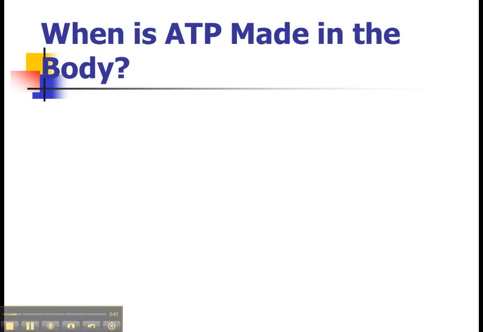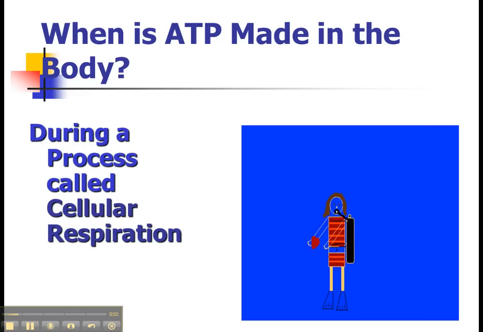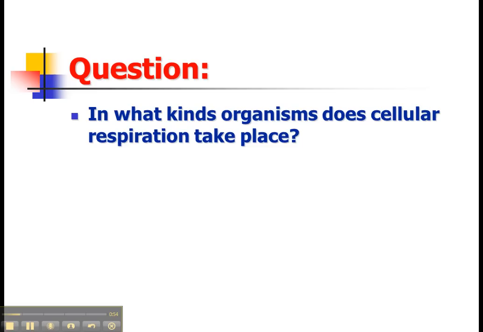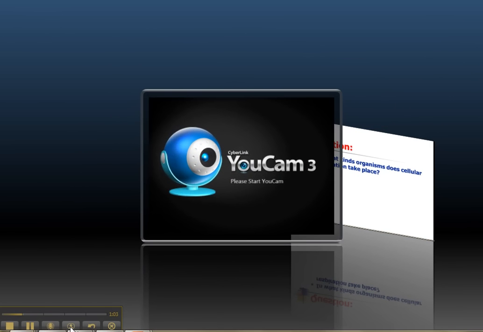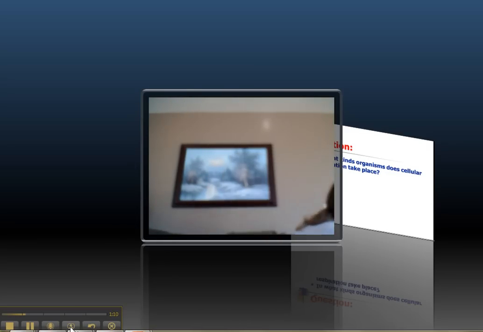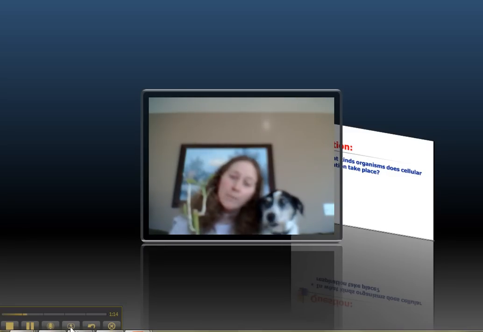And so, when is ATP made in the body? Cellular respiration. Woohoo! Everything we talked about. So this happens in all of your billions and millions of cells. So, where does this happen? Well, it can happen, surprisingly or not, in plants. So not just photosynthesis, and animals. So plants and animals both go through cellular respiration.